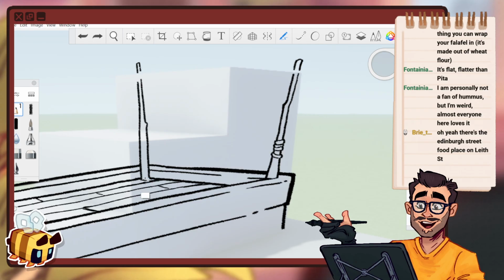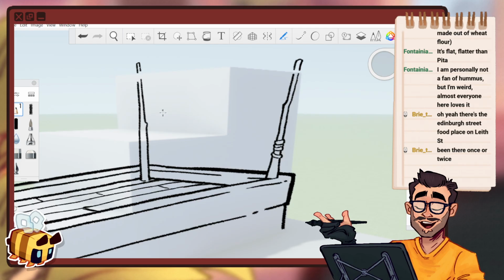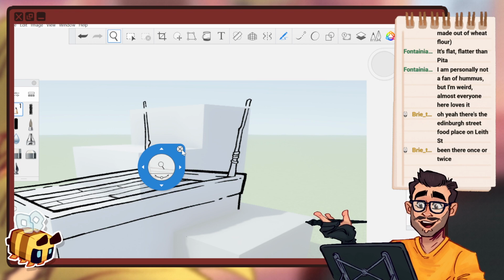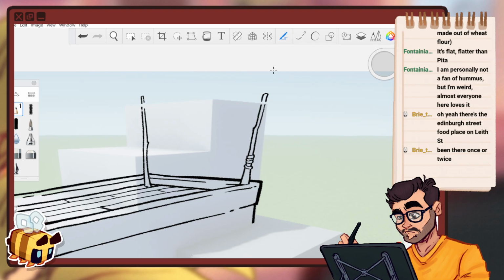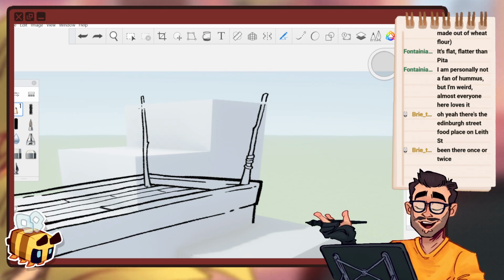Weirdly enough, I don't love chickpeas. One of the most famous dishes from where I was born and grew up is this stew with a lot of chickpeas. I don't like chickpeas. We call them garbanzos, and I'm not a big fan. I don't like their texture, especially because it's boiled and stewed. But I don't mind their taste. I think it's more of a texture thing for me. They are very sandy, like they taste almost like sand crumbs. But I don't mind their taste, so I really like hummus, especially with the pimenton and the oil. It's really nice.